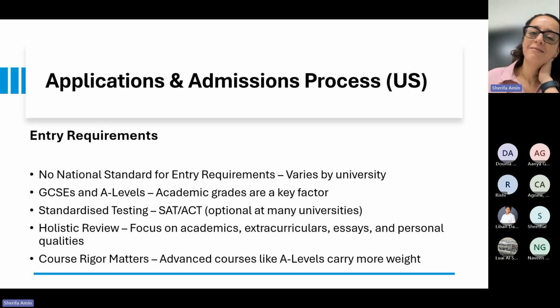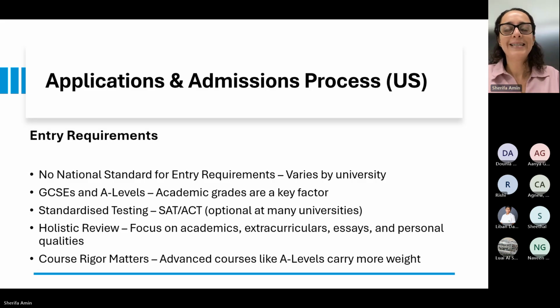They will look at GCSEs, and more than in the UK. Some UK universities will have the right to ask for GCSEs. For most cases, they tend to prioritize A levels, but more universities in the US will look back at not just A level performance, but they will ask from year 10 upwards. But again, case by case basis. So for international students, yes, universities evaluate A levels or GCSEs.